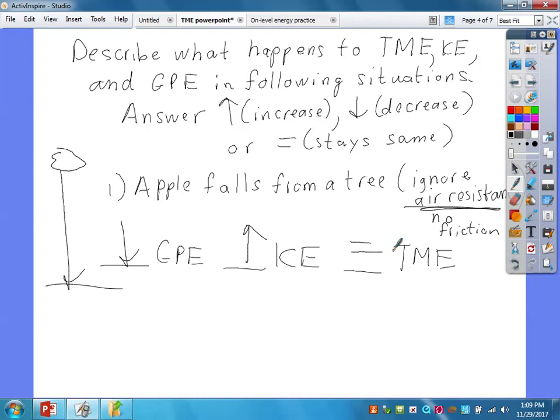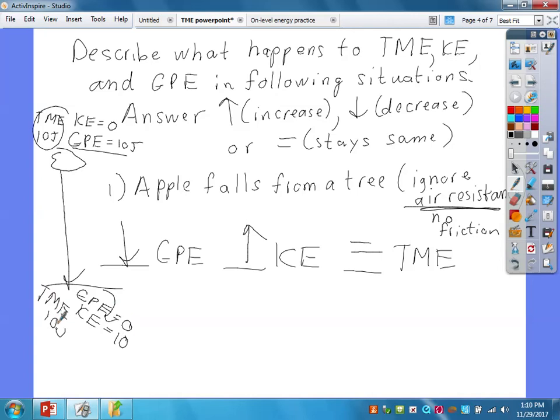What's happening, for example, would be, let's say this object starts with 10 joules of gravitational potential energy, with where it is. I'm just making that up. Since it's at rest, the kinetic energy right here is 0. So what's the total mechanical energy? TME would be 10 joules. Add the two together. When it reaches the bottom, right before it hits, the gravitational potential energy is now 0, but the kinetic energy is now 10. Because there's no energy loss, the gravitational must have changed into kinetic energy. So what's the total mechanical energy at the bottom? 10 joules. Did the energy change from top to bottom? No.